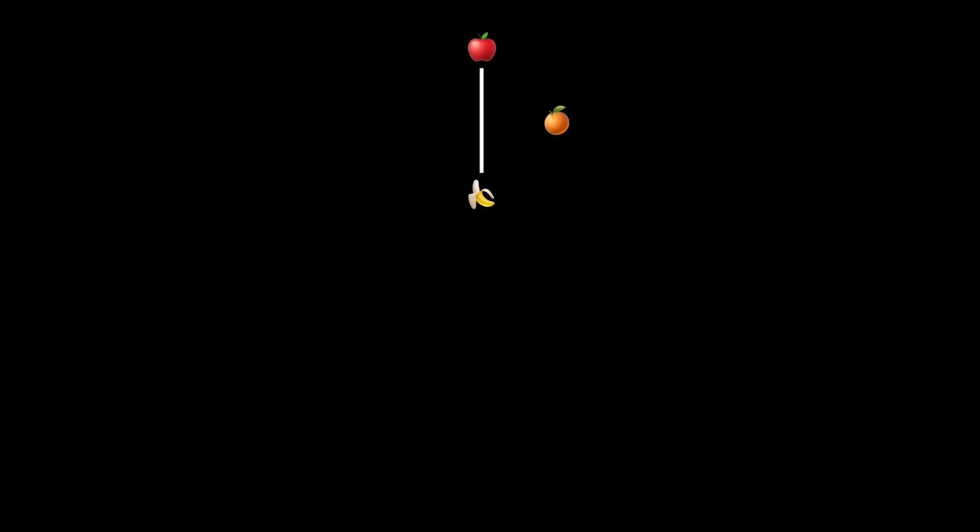A partial order means that I've only given you part of the information about how I would compare them. We can see that with this partial order, there are three possible rankings of these fruits, one with oranges on the top, one with oranges in the middle, and one with oranges on the bottom.